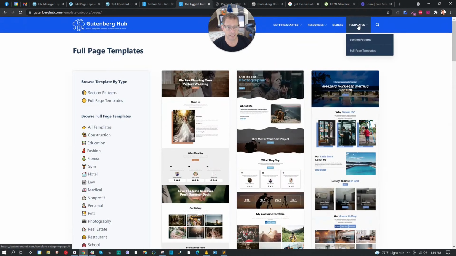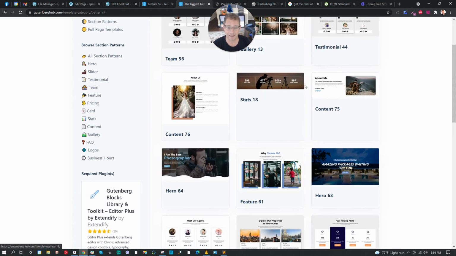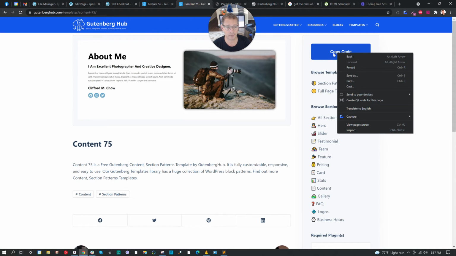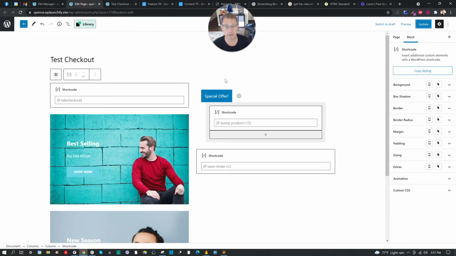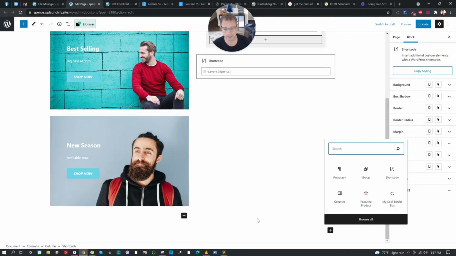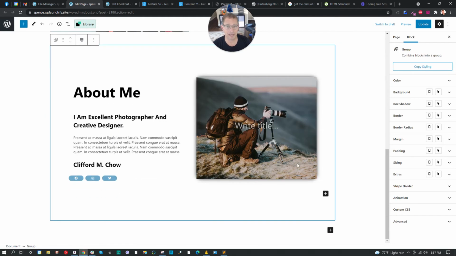And even if you decide to just take a component, maybe one section, you can add that in as simple as anything else, right? So if I want to add this component into my checkout page, no big deal. I just simply go here, click the copy button, then go to my editor, and wherever I want to put that component in, maybe in this case I'll put it in the bottom, I simply go ahead and click in there and paste. It really can't be any easier than that.